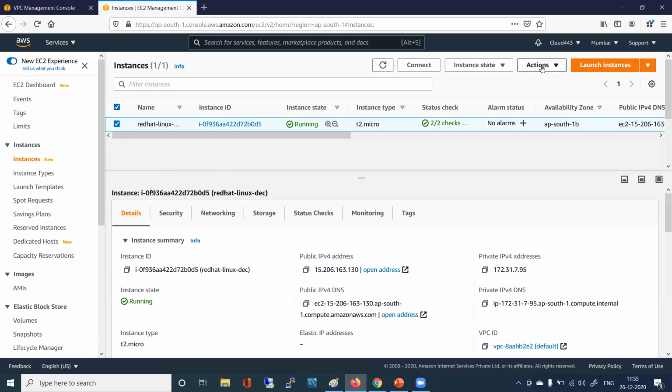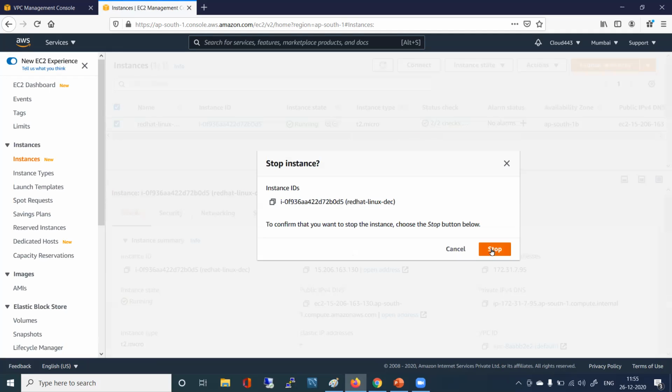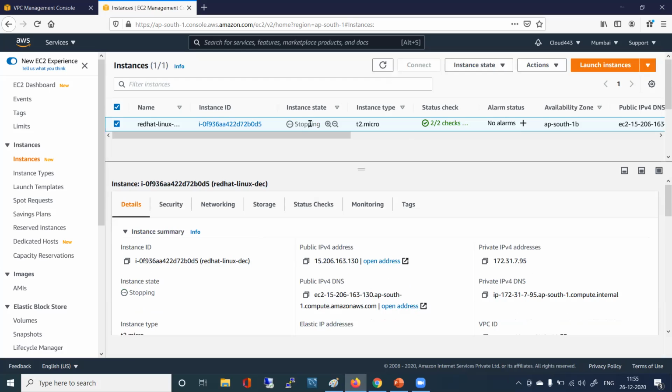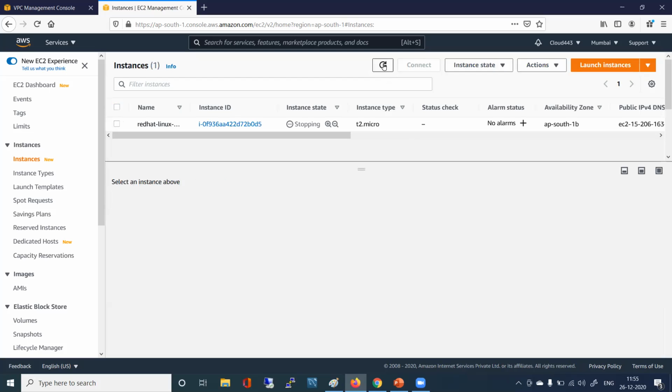I selected instance state, stop instance, stop, successfully stopped. Now my system is stopping. Stopped.